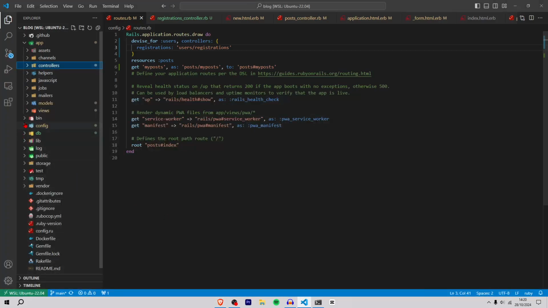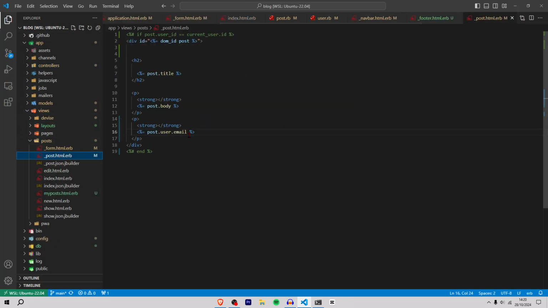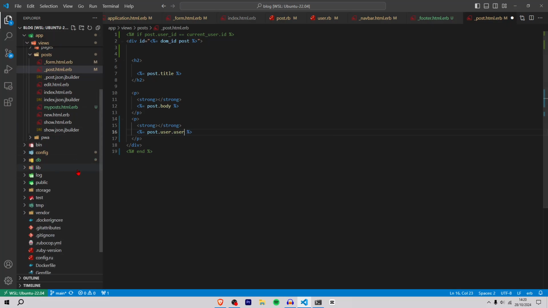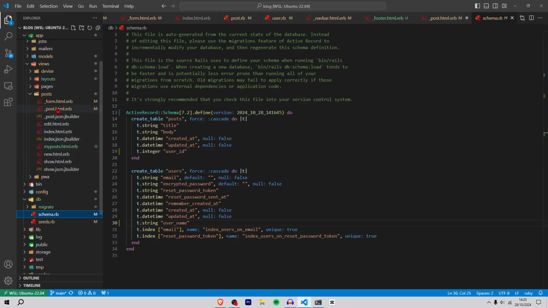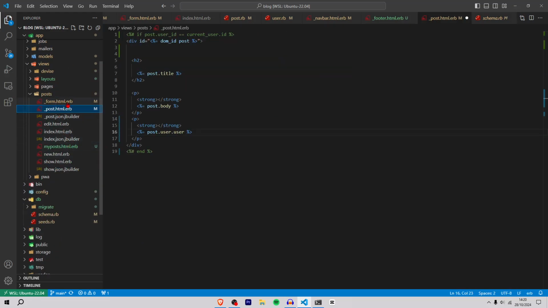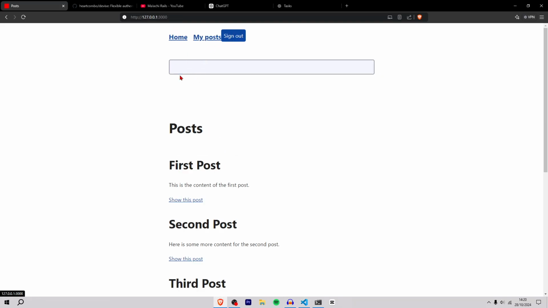So what I'm also going to do is go to posts/_post.html.erb, and we're going to change it to post.user.username. Okay. What was it? Was it underscore username or a username? So user_name. Okay, so user_name, and then that should work. But we might get an error because this one doesn't have a username, but no, we don't, because it's just nil. So that's good. Okay, so now if I create a new post, right?